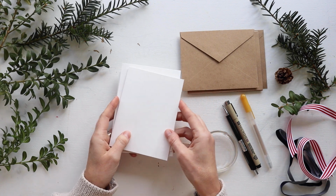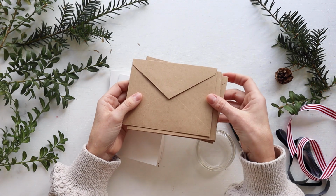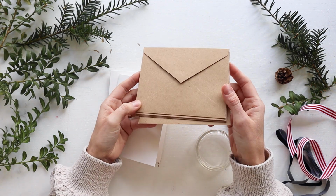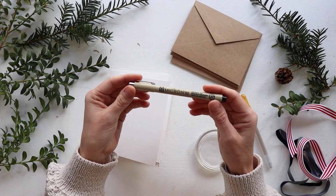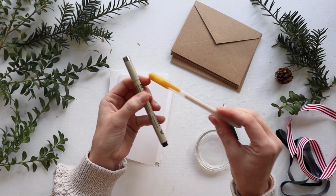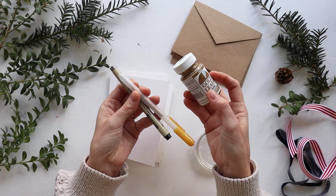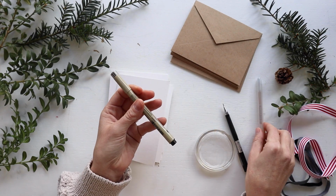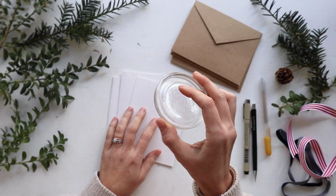So to get started on making these little floral ornament greeting cards, you'll need some thick paper. I'm using Strathmore watercolor paper, fold it in half into these little 3x5 cards. I also have envelopes in the same size that are ready to go. We'll be using a fine line black pen, a gold gel pen or gold leaf paint, whichever you prefer, a pencil, and something circular that you can use to make a circle outline on your card. I'm using a mason jar seal because it's the perfect size for these cards.